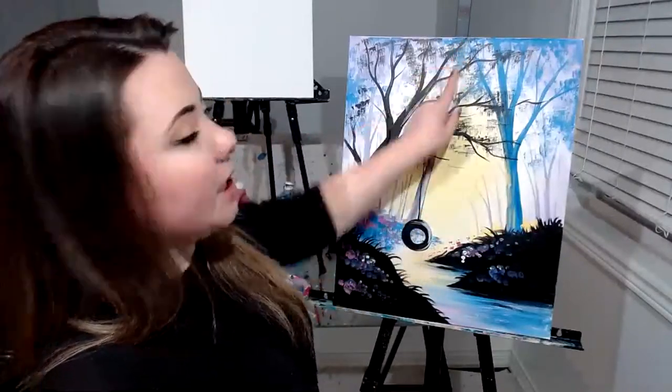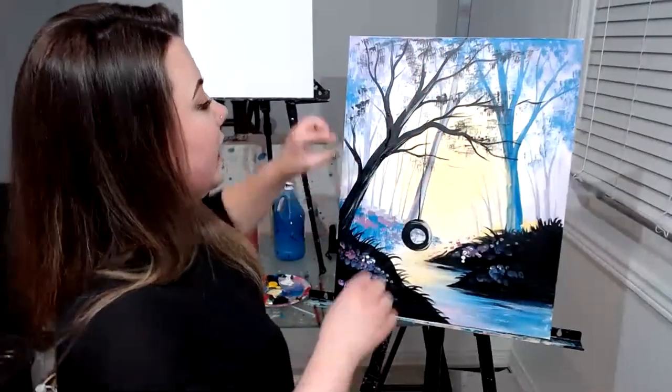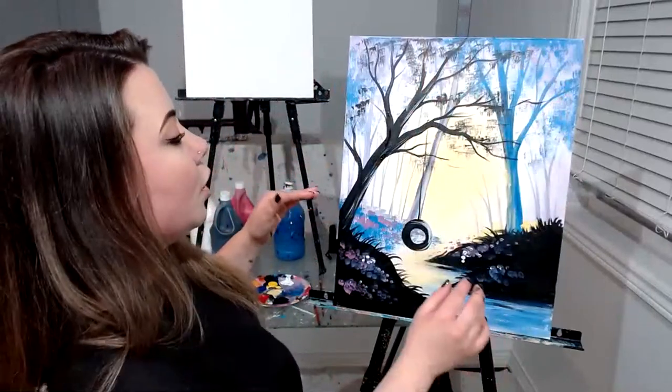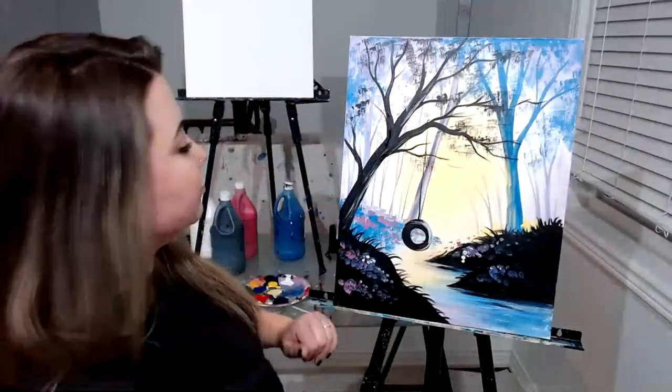We're going to start with this big tree, the most visible tree, and then we'll add some smaller ones on this side and some smaller ones on that side, and of course a little bit of leaves as well. Once we have that, we're going to move on to our blue tree. So we'll add our blue tree right here, some leaves, and we'll add a blue hill right here as well.